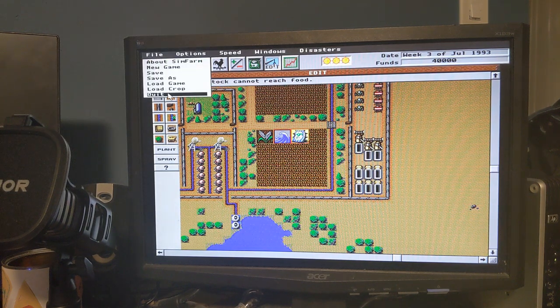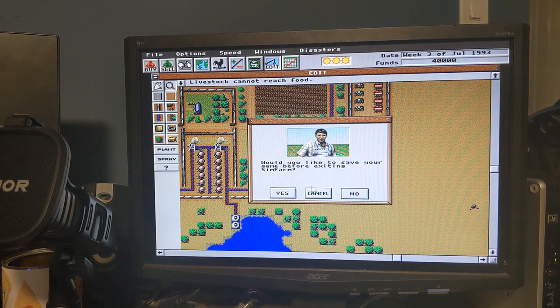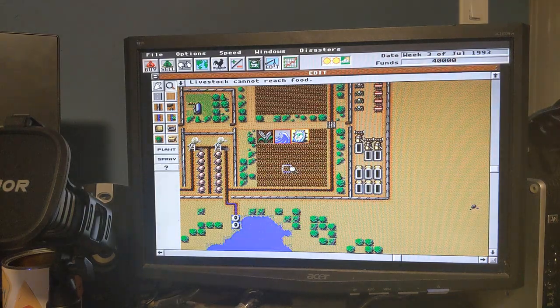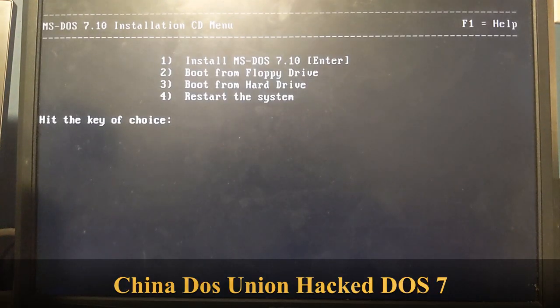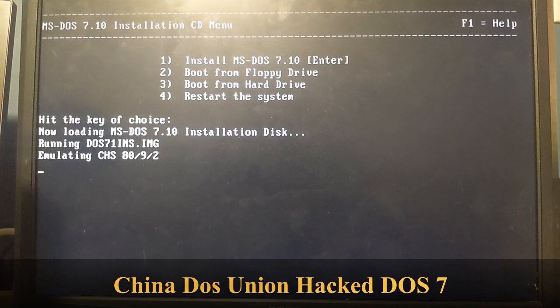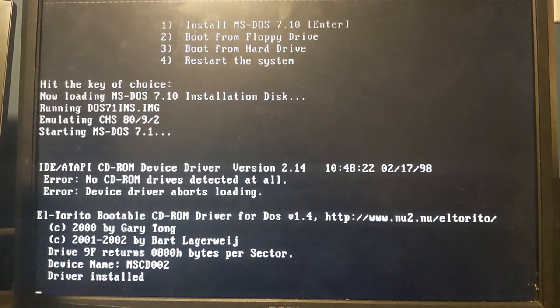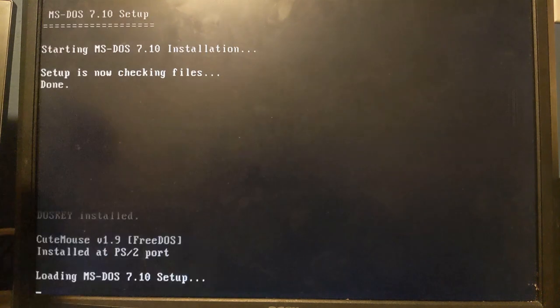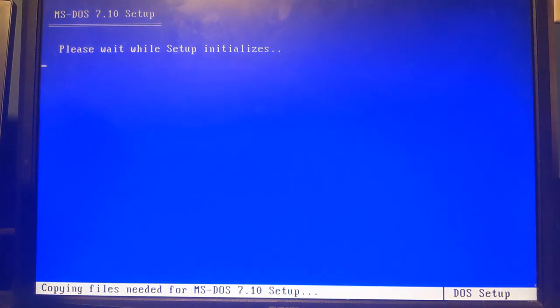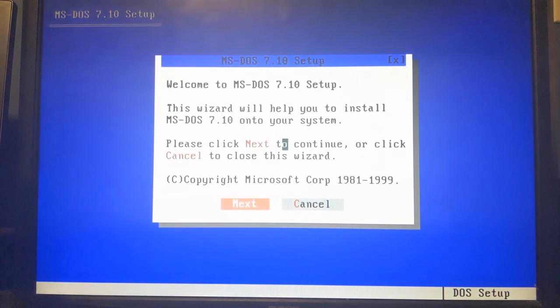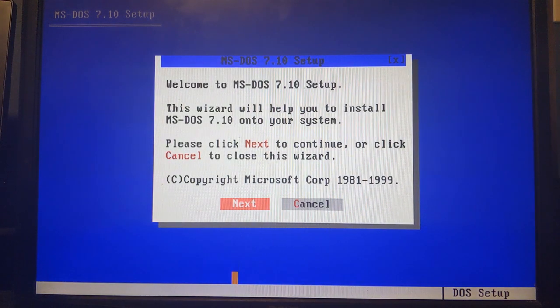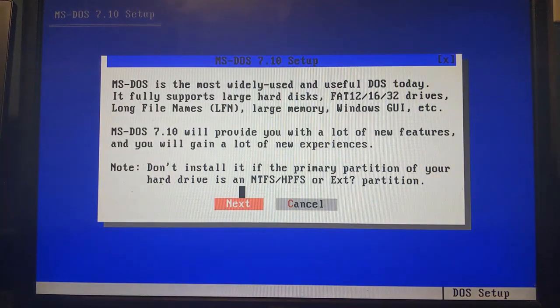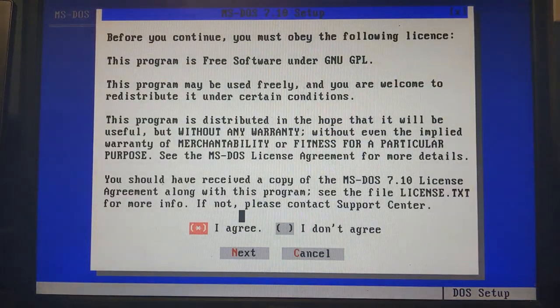And I'm also aware that there is a version of DOS out there that is basically Windows 95's DOS, but patched to have all of the original DOS commands, and it's rolled up into a nice CD-ROM installer, and I've tried it, and it does work. But what if you want actual DOS? There's a lot of things that actual DOS still does better than FreeDOS. So that's the why of it.